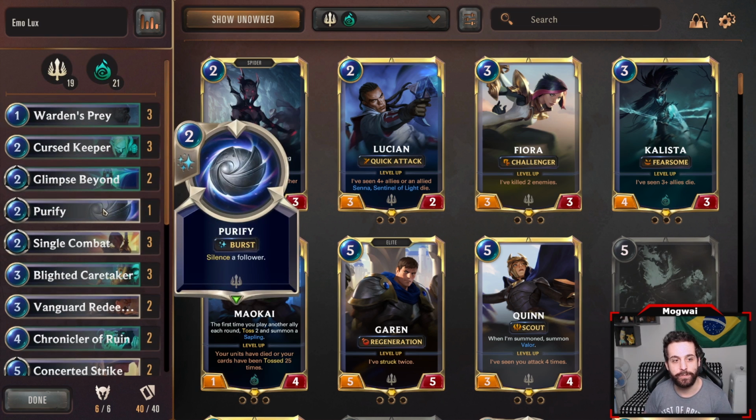I also run a one-off of Purify as a tech option for this meta. I think there's a lot of targets for this right now, and it's kind of hard to justify playing Demacia without Purify tech, in my opinion. And yeah, that's the deck list right there. Really, really fun to play. Definitely felt really strong as well.